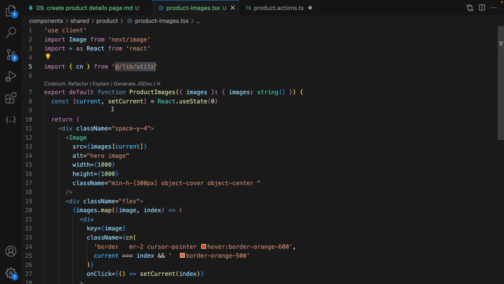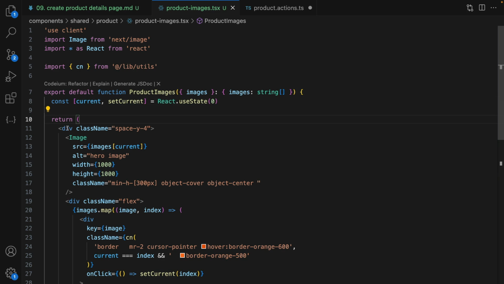What we're gonna do here is to export default function product images. It's the component. This function accepts images as an array of string, the URL of images. Inside that, we define current state. The default value is 0.